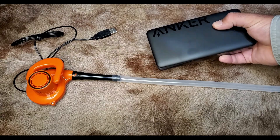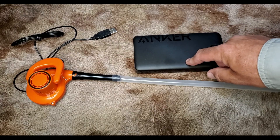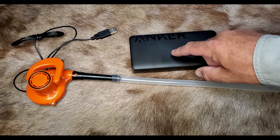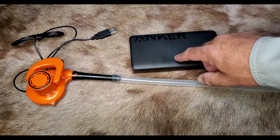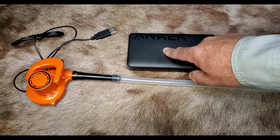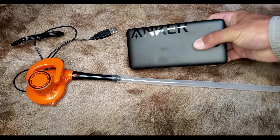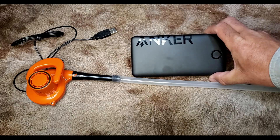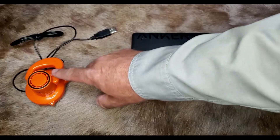When you buy your power bank, I highly recommend Anker brand power banks. I think they're the best as far as quality goes, and this really nice Anker 20,000 milliamp power bank is only $28 on Amazon. This thing will run this blower for a really long time on one charge — we're talking multiple range trips, and I don't even think I've used half the battery. A power bank is also useful for other things: I take these on international travels to charge phones, cameras, and equipment. Their use goes well beyond just your barrel cooler.